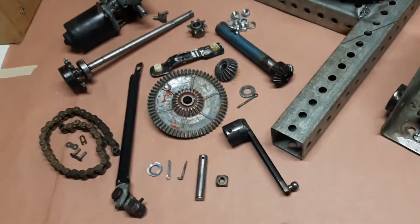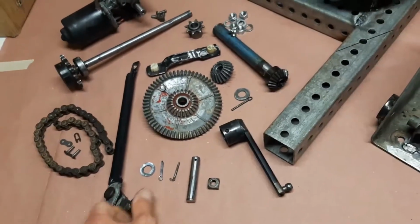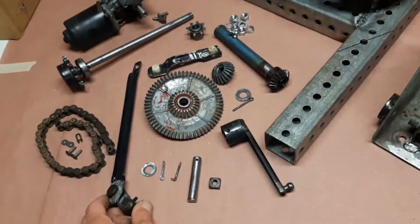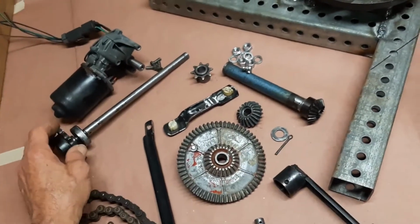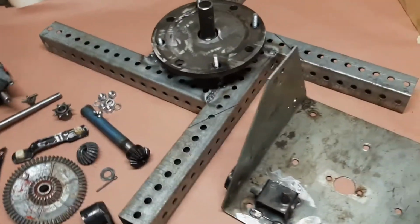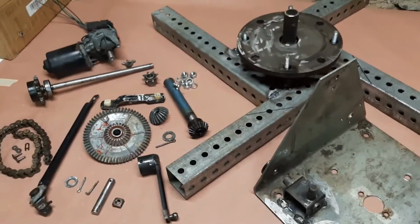So, it's basically two independent cranks that are driven off a single input shaft, and you'll see how this all goes together, and we're going to see how it works. All right.